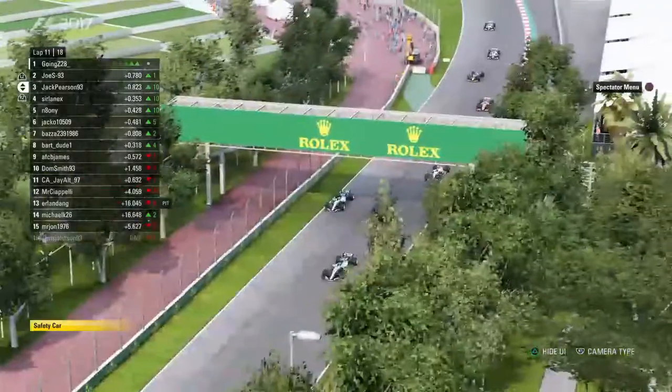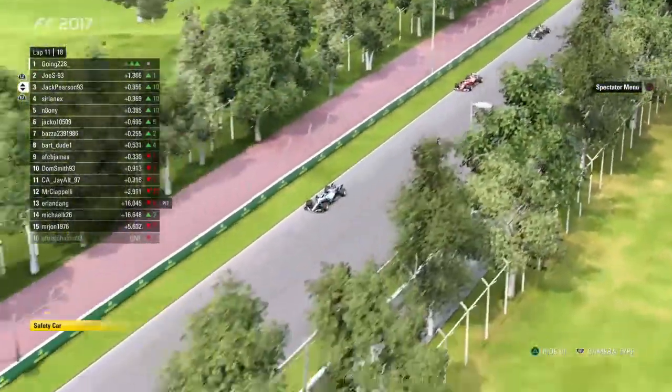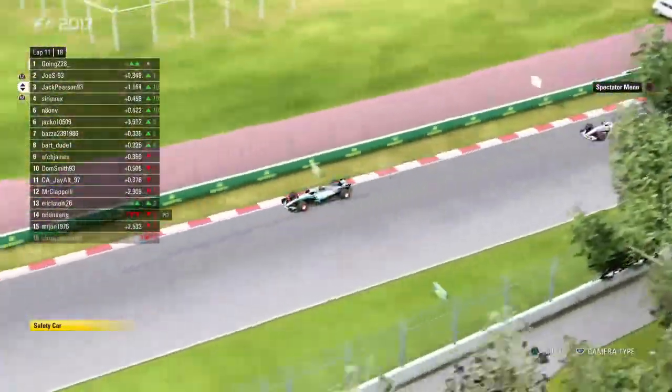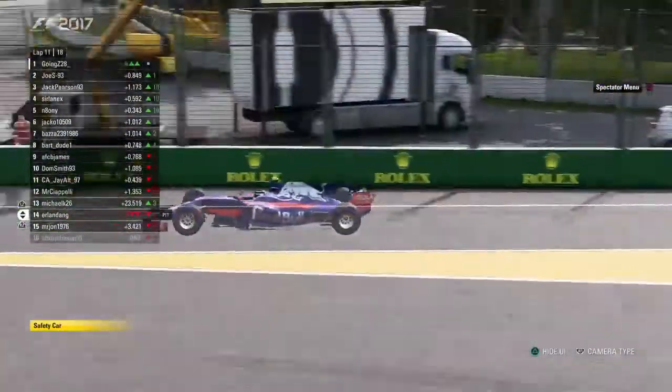This is saving their tyres, but also they might get a little bit of cold graining, but is this really an issue on this game? Not really. Erland has pitted from 13th. He's going to come out on the back of the pack, but on ultra soft tyres, he could be a threat for the lower points at the end of the race.